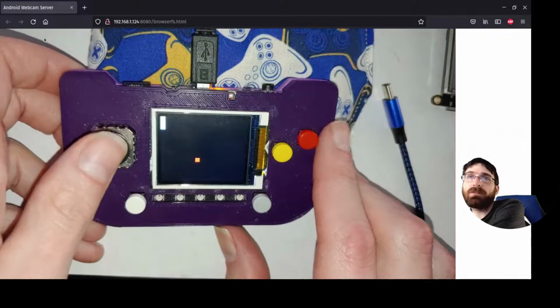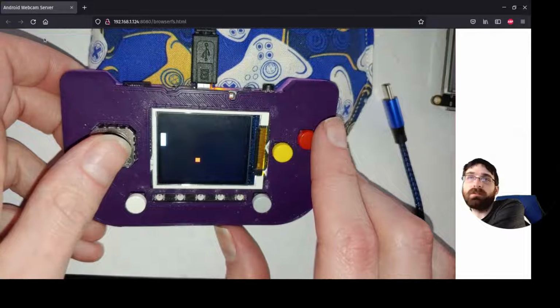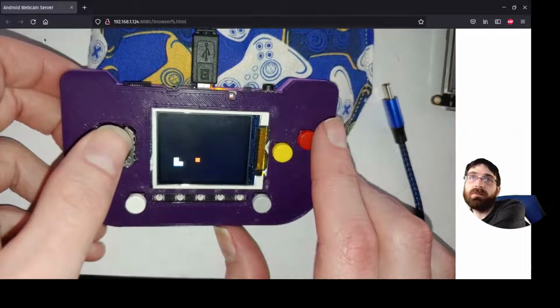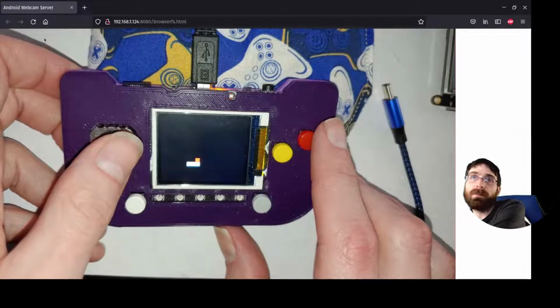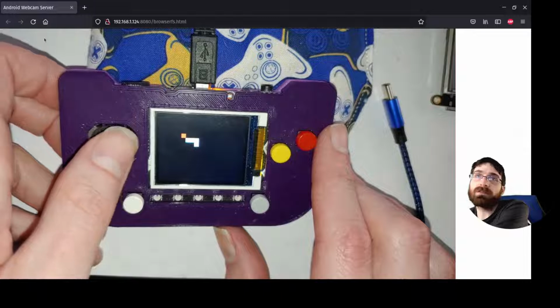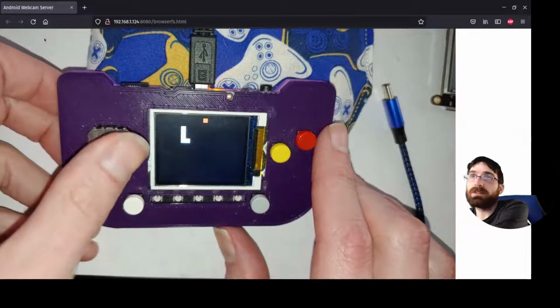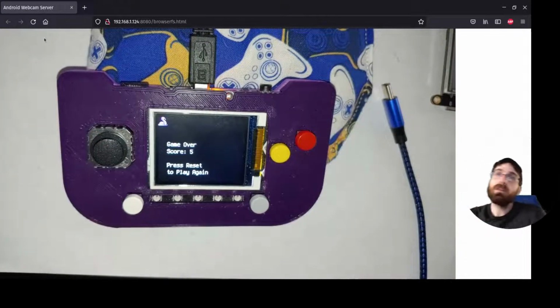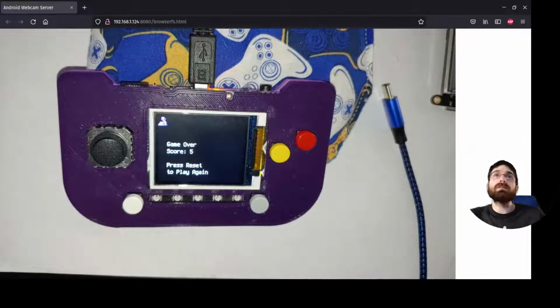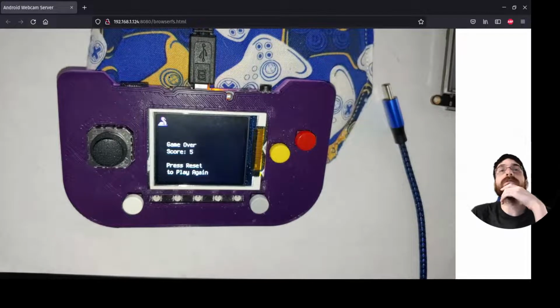It could probably be tweaked a little bit to work on other devices as well, like a Pew Pew M4 or other devices with a screen and a couple of buttons. You could probably port this to work on them pretty easily. And so I may play with that a little bit. There's a couple more things I still want to do to it.